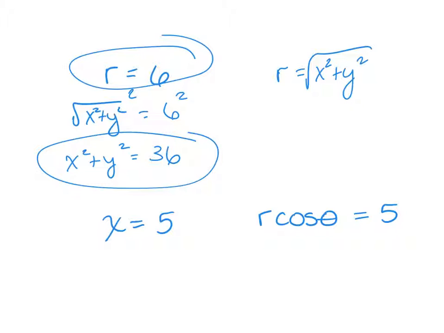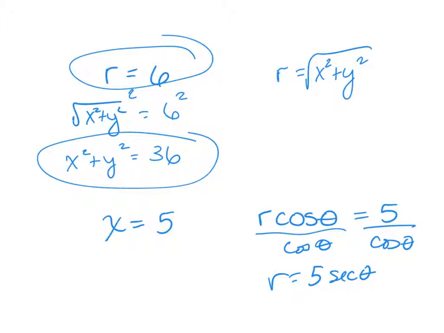And we typically want to leave the R alone in these equations because our equations are always R equals, like we did on Desmos, remember? So we're going to divide by cosine of theta. And R equals 5 over cosine of theta, but cosine of theta is downstairs. How do I bring it upstairs? What does it turn into? Secant of theta.